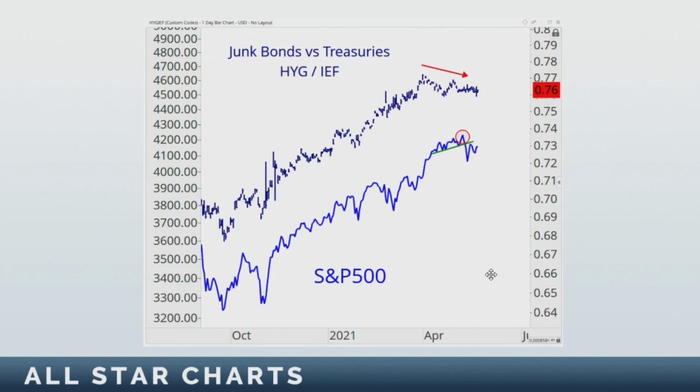So that's something interesting. What about credit spreads? Let's look at junk bonds versus U.S. Treasury bonds. Also lines that we are accustomed to seeing go up to the upper right of the chart. And they are not, with the S&P 500 making new highs, lower highs in junk versus treasuries.